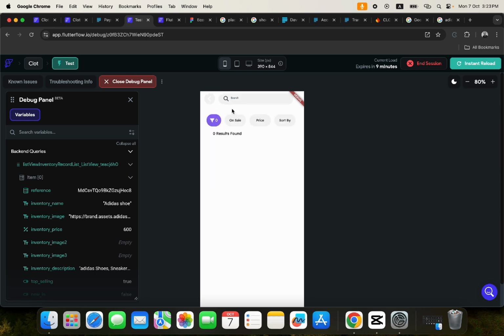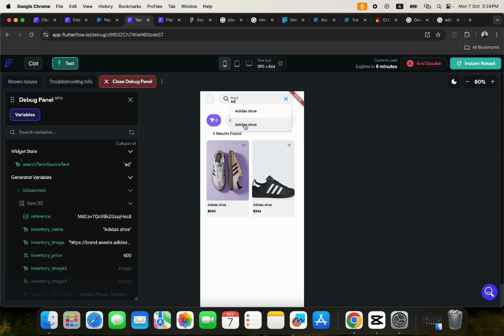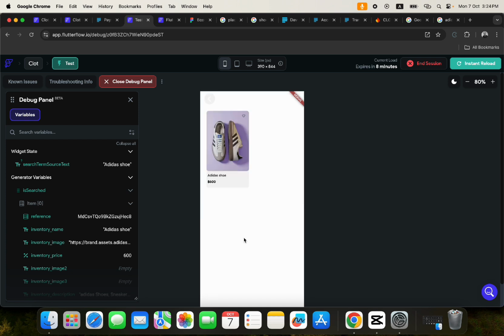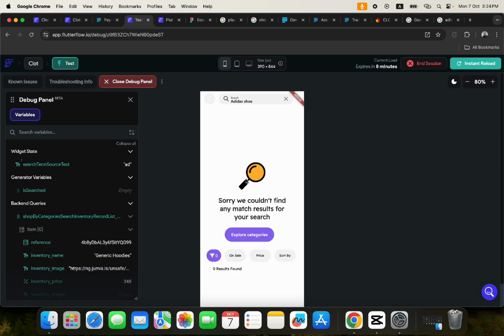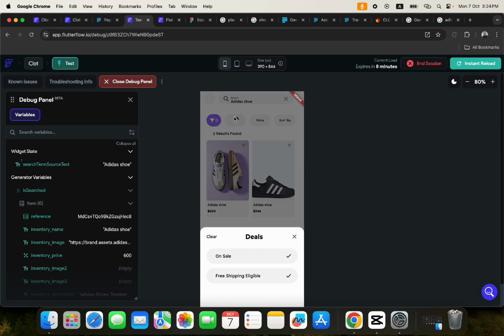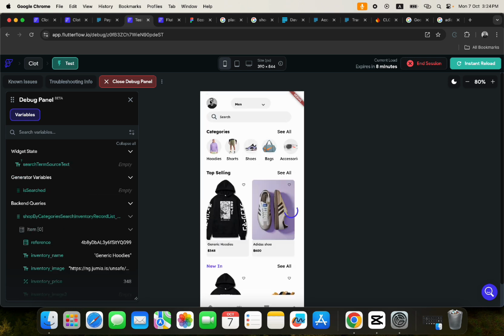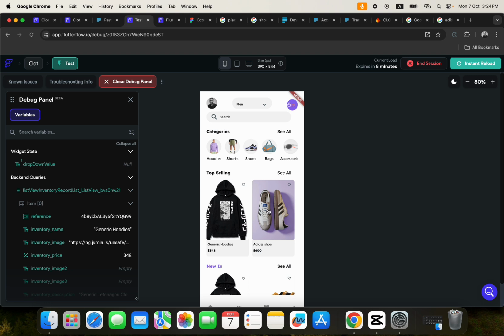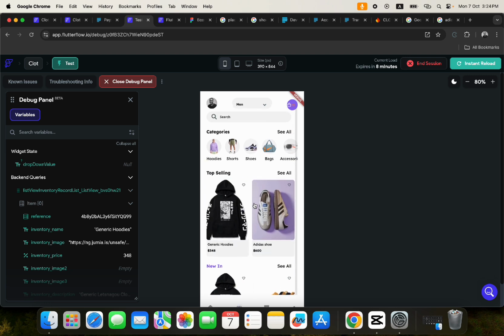So that means I can correctly just type a few things, then just pick this, and then click on this and say on sale. It shows me this. I can just type Adidas, then pick this, then on sale and say free shipping, it shows me this one. So yeah, the simple search and the simple filters actually work now. So you see, this is our application, and I hope that you like it.